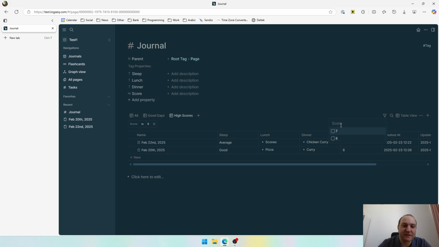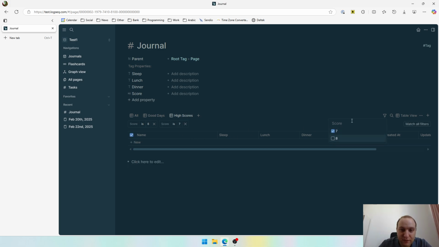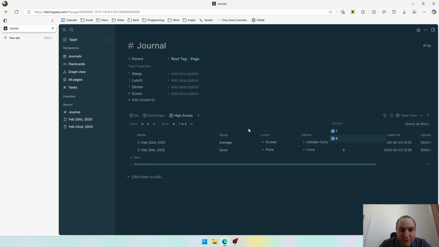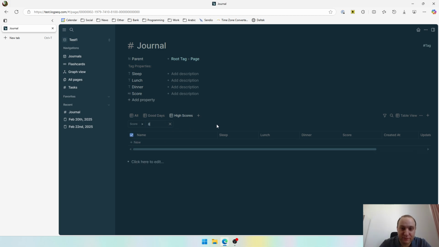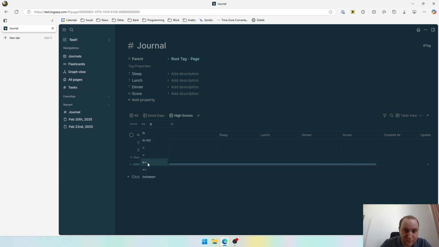What I think would be great is if they can do it in a way that is above, or maybe you can do it here. So it doesn't come up in the options. So score, you can only choose one or the other. But here you can do greater than 5. Obviously it will all appear, greater than 8. Obviously it needs to be greater than or equal to. And there we go. So I think this is a lot closer to Notion-like functionality. So well done to the devs on that one.